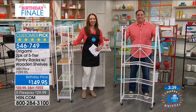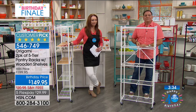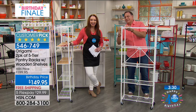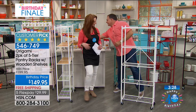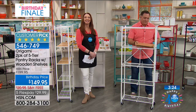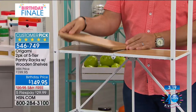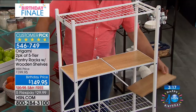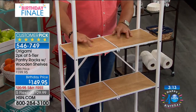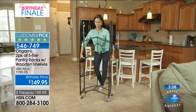Because of the smaller ones, and it comes in this excellent value pack. Yep. And I'm going to use it in my laundry room, and in my kitchen for my appliances, my Wolfgang Puck appliances and all those. And also, I have the kitchen carts and all the other storage shelves. The kitchen carts are wonderful to use, like to put medications on and keep right by my bedside. So I just love origami.